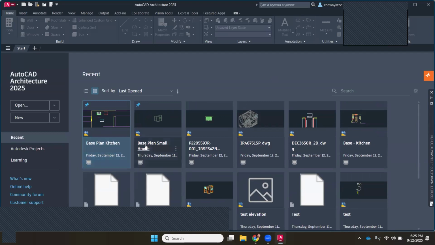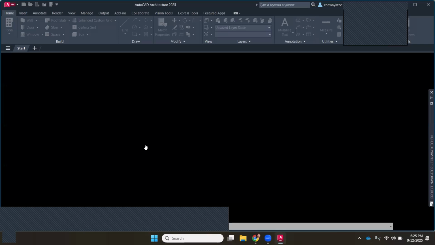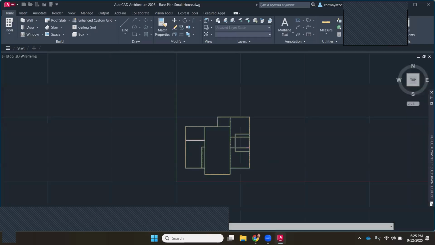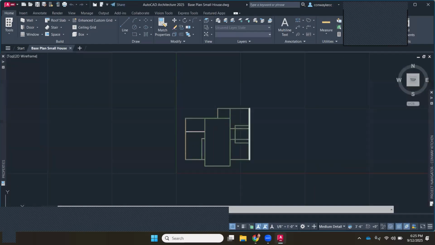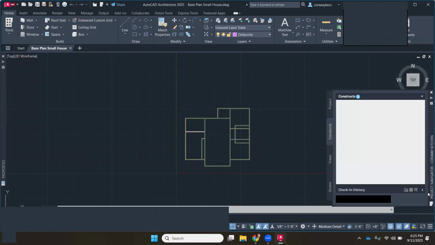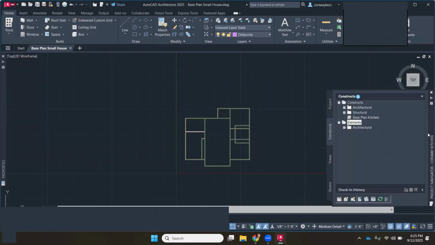So again, now if I open the small house, let's double check and make sure that it changes the project for us. So as we open it, let's see if CAD's smart enough to do this. No, it's not. So it did open the house plan for me, but see how over here in Project Navigator, I'm still in my kitchen. All right, so a lot of you are already understanding that this is going to be a little complicated and that you want to make sure you're working in the right project.